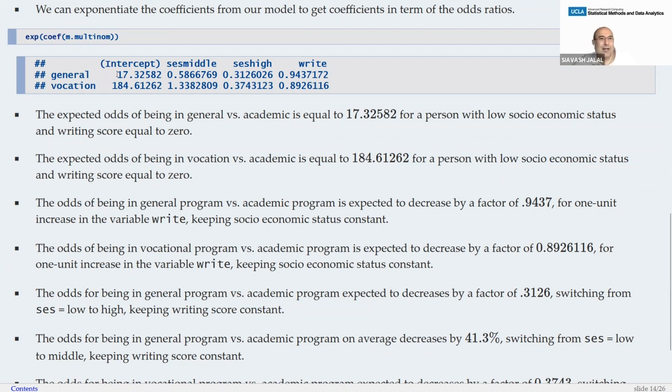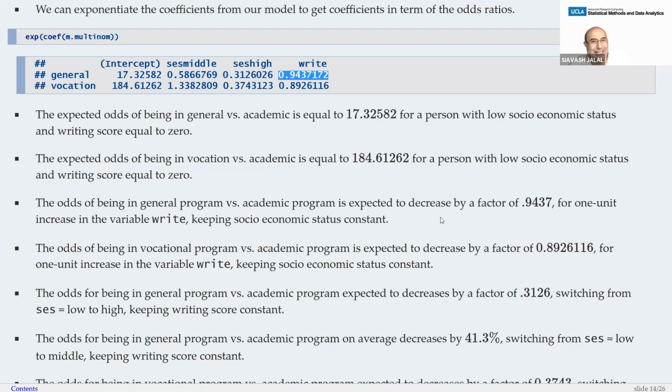However, for example, that coefficient tells us that for one unit increase of the write score, the odds of being in general versus academic are expected to decrease by a factor of 0.94. Or if you want it in percentage, on average it decreases by 6%.